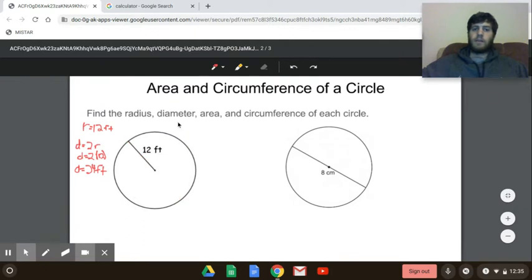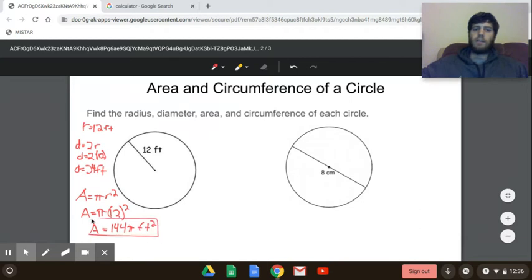All right, next up is area. So we know the area of a circle is equal to pi r squared. Okay, so area is going to be equal to pi. Then we need to substitute in our radius. Our radius is 12, so that's 12 squared. Okay. So that's going to be area equals 12 times 12 is 144. So that's 144 pi. And the units there would be feet squared, right? Because we're dealing with area, it's two-dimensional. So we're covering a two-dimensional surface, so we need feet squared, 144 feet squared.